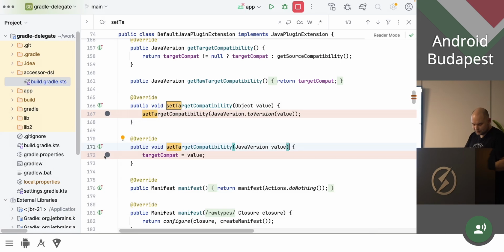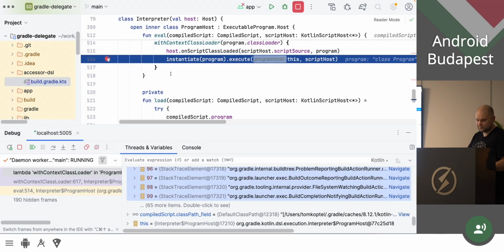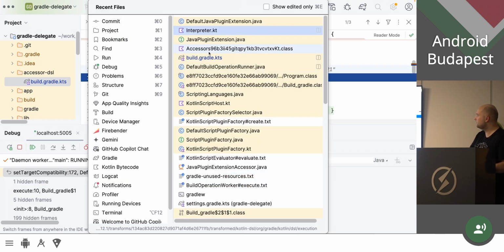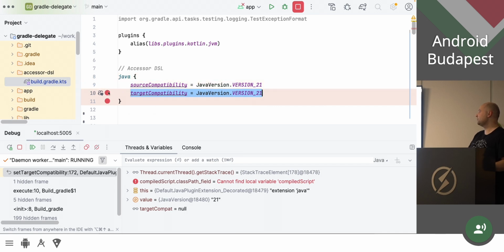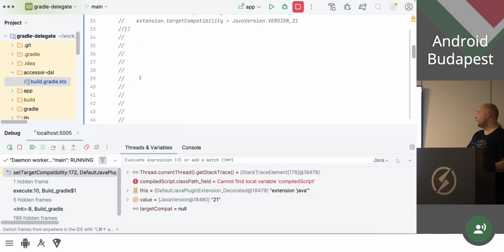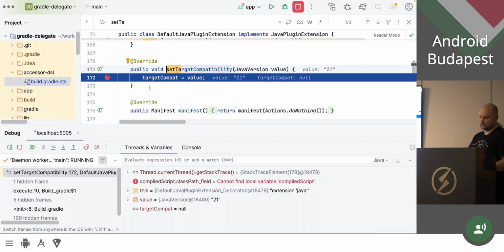Maybe I wasn't calling. Of course, I've disabled it. So let's try. So we are back to the host, and here we are, set target compatibility. So this actually calls this line of code for us, and we can debug it. I find it useful if you do plugin development, not that useful that you need that, since you cannot do this from Android Studio or IntelliJ IDEA. Maybe there exists a plugin. Unfortunately, I didn't find another way but just to know where this code ends up, and then simply throwing the breakpoints there, like I did in this demo.